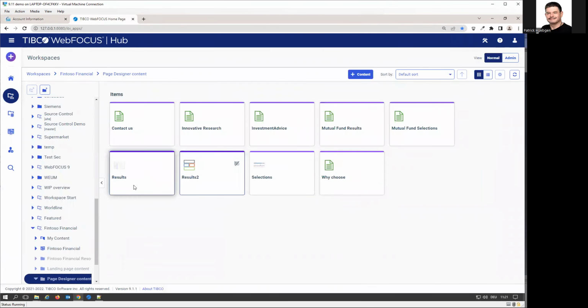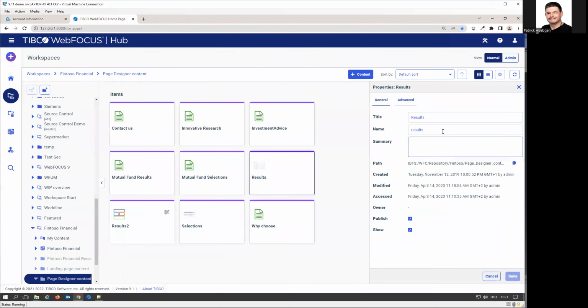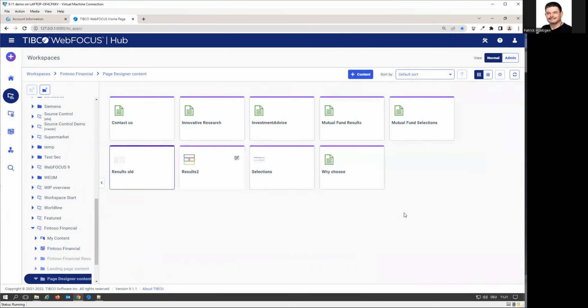So now we got results and results 2. I'm going to properties in here, rename that one to results old. Keep in mind to rename both here, so not just title, but more important, name. Save that change.